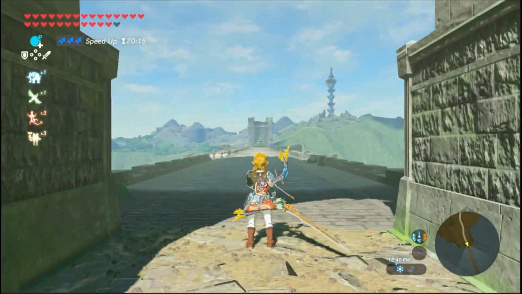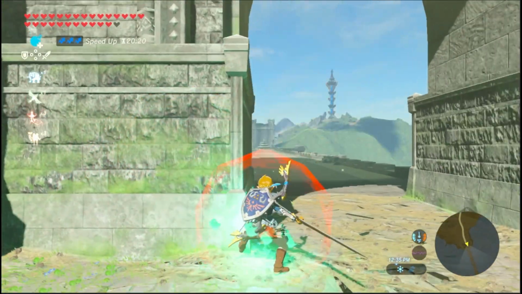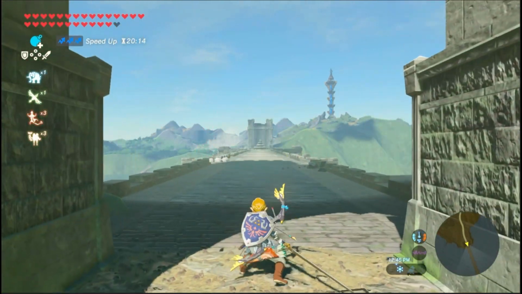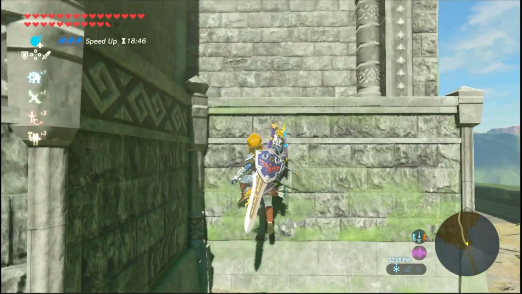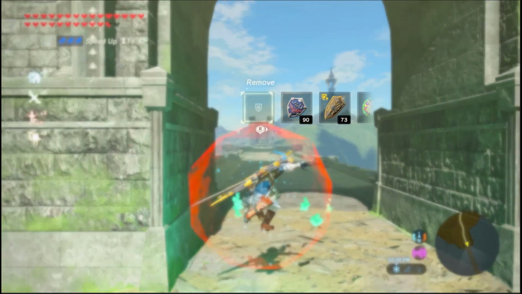Hop forward twice. And my ragdoll doesn't work. This time I re-equip it, and same thing. So it's just a matter of being grounded versus ungrounded. That has been the issue the whole time.